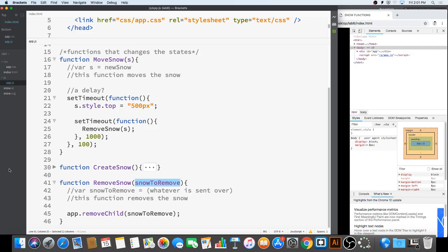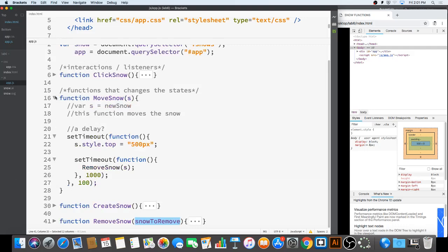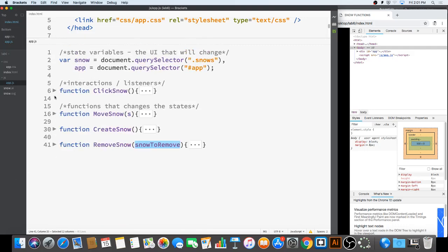And the good thing about this is, again, it's easy to debug. This is actually a very important thing in your interviews. Why do you use functions? It's easy to debug. For example, when I click on the snow, if no new snow appears, which function is screwed up? Good.